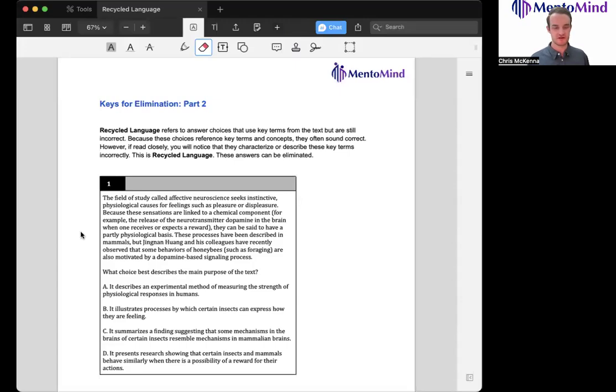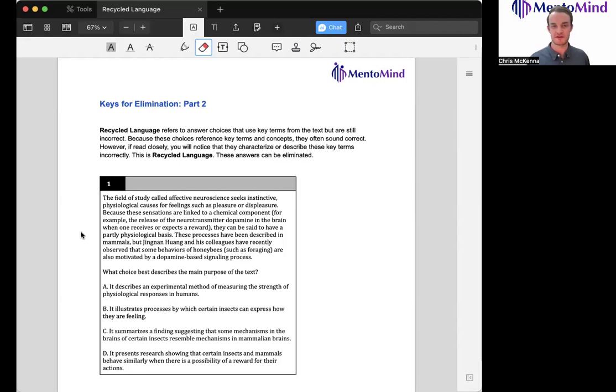As we've discussed, there are many different kinds of questions on the SAT reading and writing section. There are many question types and subtypes. There's purpose questions, there's word and context questions, command of evidence questions, inference questions. It's a long list. But what you will notice is that regardless of the question type or subtype, a lot of the correct answers and a lot of the wrong answers carry a lot of the same attributes. And one common characteristic of incorrect answer choices is recycled language.